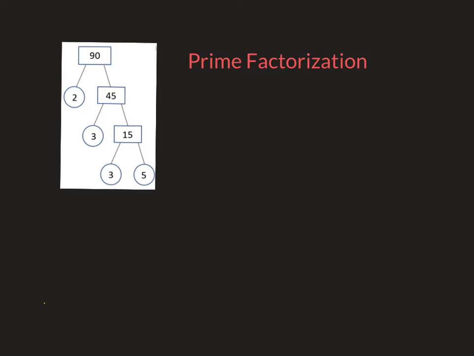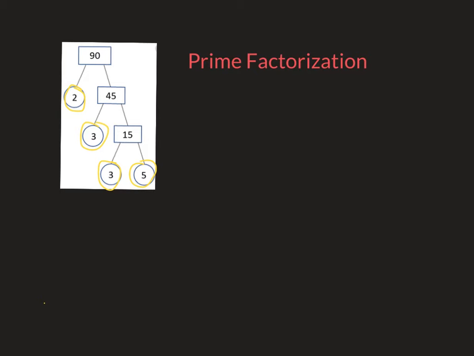Okay, so let me review with you how to do that, because that's how you'll see it on your DCP or the STAAR. They're probably not going to give you a tree like this on DCP or STAAR. Okay, we use the tree as a tool to get to the final answer. So you guys need to be able to make the tree and get to the final answer. So looking at this one, we would have the numbers that are circled. That's what we're going to look at, because those are all of our prime numbers. Okay, we broke 90 down all the way to the prime numbers.